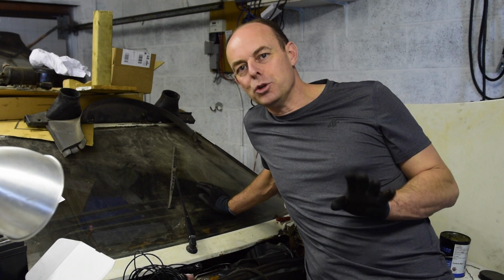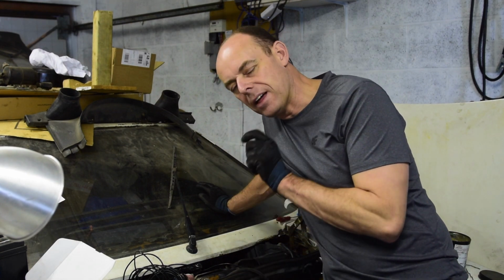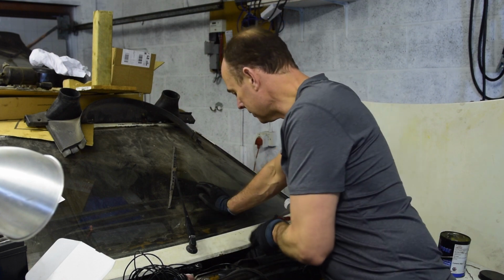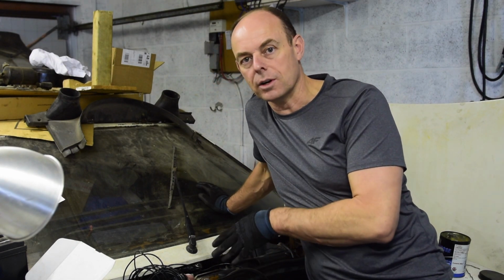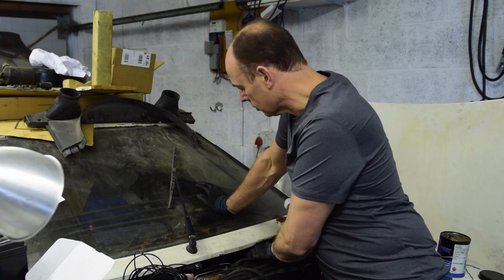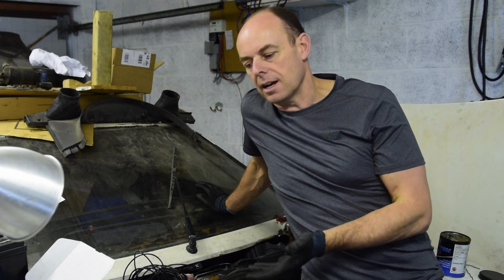I would say after a good hour of fighting that screw, I finally got it down to about the last 0.5 millimetre and it sheared off, which is a win-win because it's now loose here. I don't care if it shears off or not, it's going to have to come out and I can drill and retap or whatever, as long as I can get it out.